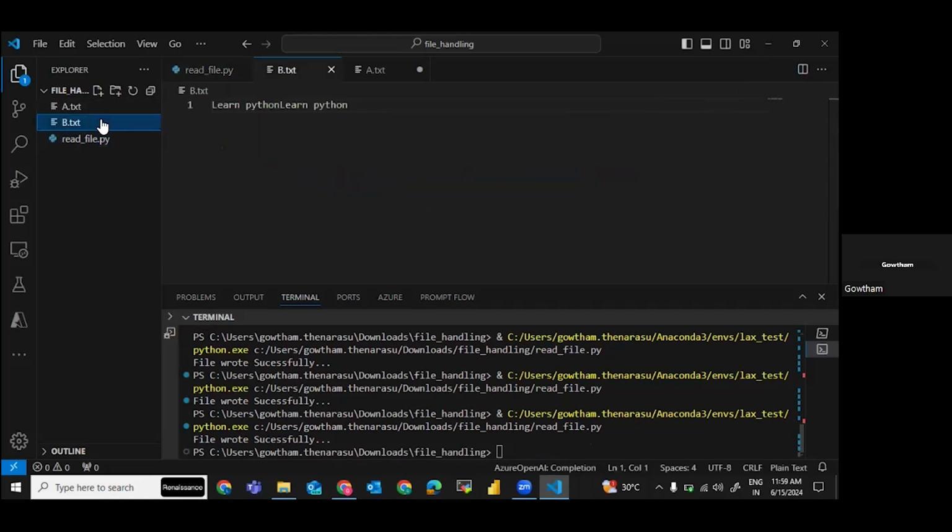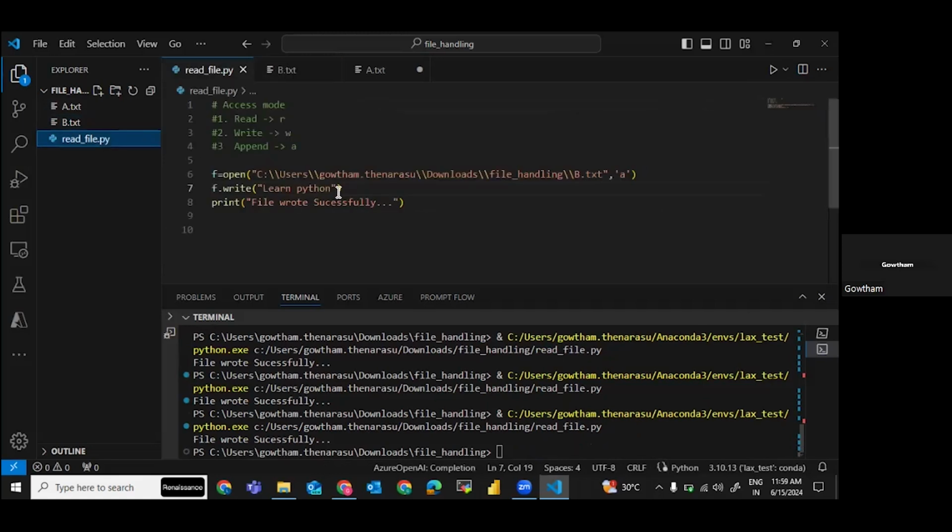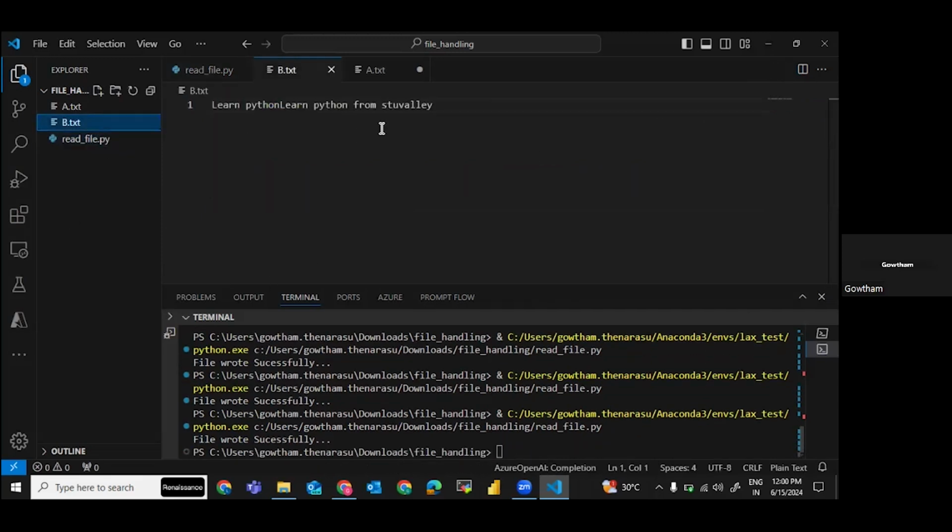Okay. Now you can see that Learn Python is kept two times. Now if I say something else from, to value, then it's added, the comes to value.